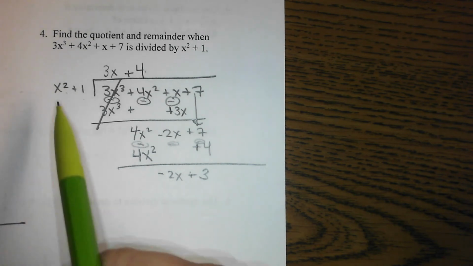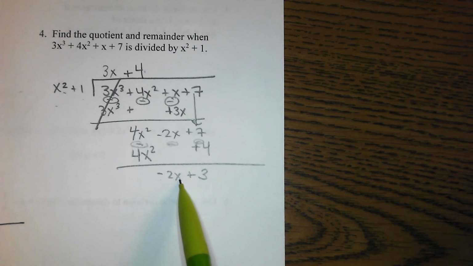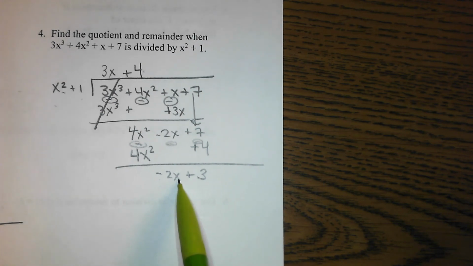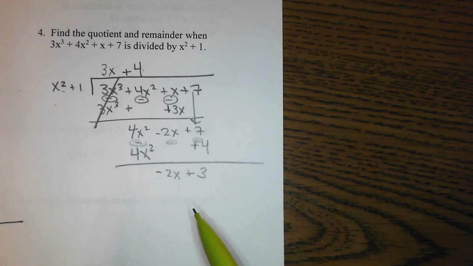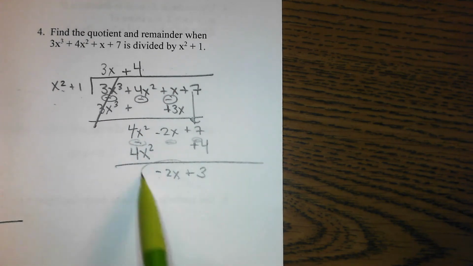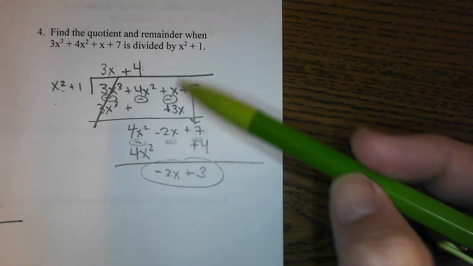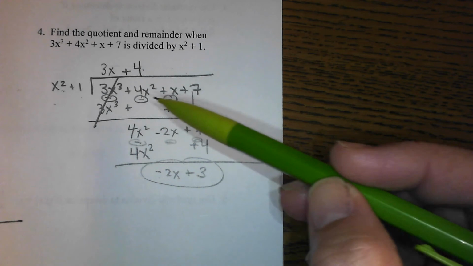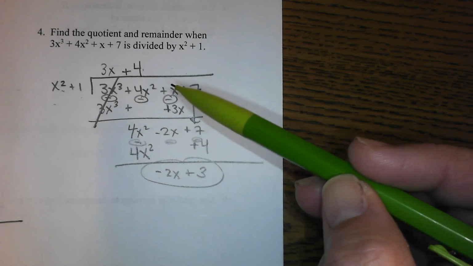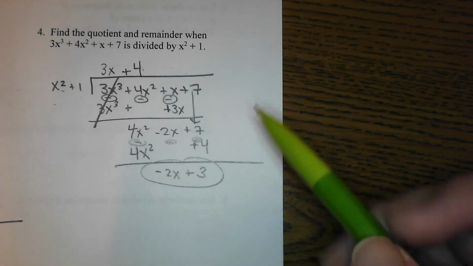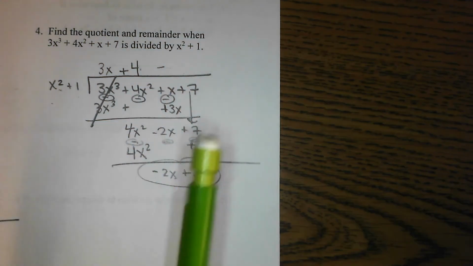And then again, the only way to do x squared times something to get negative 2x is to use a negative exponent, which is not allowed in a polynomial answer, right? So we're done, and this is our remainder. So I'm sure it can be. I'd have to think about this further. The remainder theorem isn't going to be as straightforwardly useful here. I'm sure there's a way to do it. I would have to think about it because your remainder isn't numerical. Your remainder is linear.